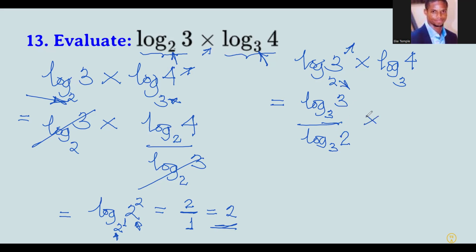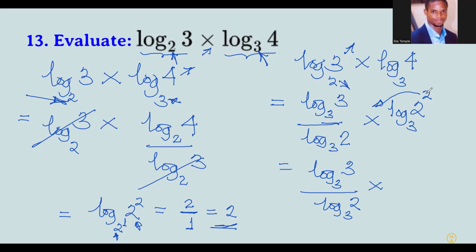Now times, right-hand side, we can write this as log base 3 of 4. And 4 is actually 2 to the power 2. Can you see that? Now take a moment to return the power behind the log. So this is going to give you 2 times log base 3 of 2, and the left side is log base 3 of 3 divided by log base 3 of 2.